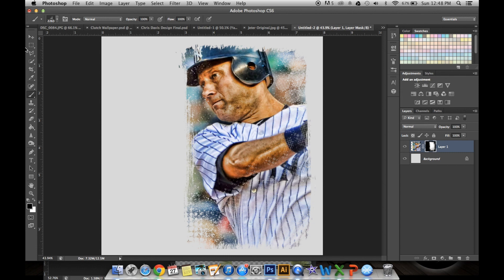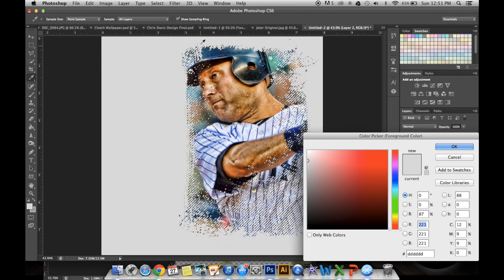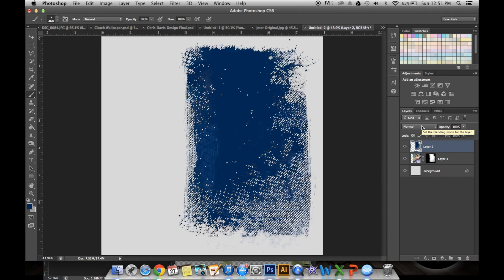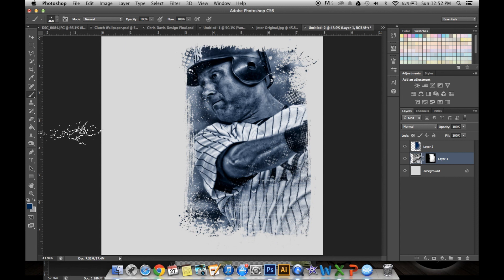Once we've got something we like, we're going to make a new layer above the one we've already created. Hold Command or Control on your keyboard and click the layer mask of the player. Choose a color that represents the team — in this case it would be the Yankees, so navy blue. If they don't have one on their jersey, you can just freehand it. Click OK, then Edit, Fill, Previous Settings, click OK, then Deselect with Command-D. Change the blend mode to Soft Light. It looks a bit conflicting with the colors, so go to Image Adjustment, Black and White, click OK — and then it has a nice colorized feel.